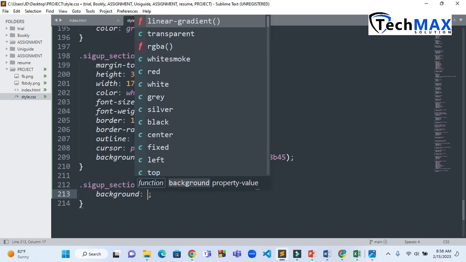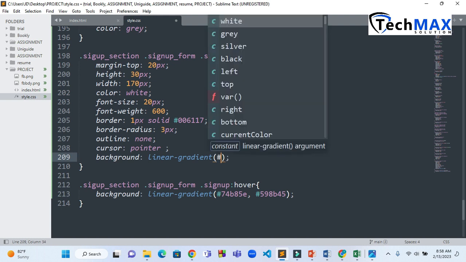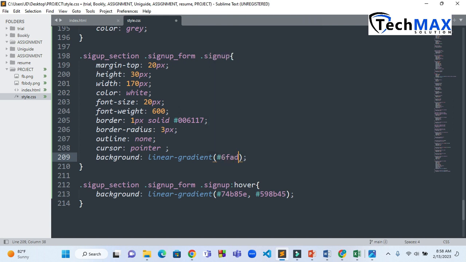We just want to change the background color using a linear gradient color. Okay, let's use this color here. If you hover your mouse over this, let's change these colors over here. So I'll have my color to be 6FAD5A.